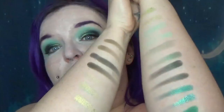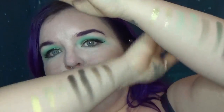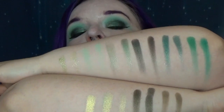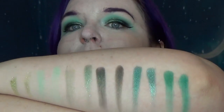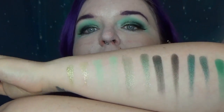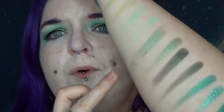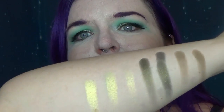All in all, I'm going to say this is a really, really close dupe. So if you were looking at the Huda one and you were liking it, but it was out of your price range, or it's in your price range but it's not available now, this might be something to have a look for. I'm trying to keep these swatches in camera as long as possible. I want to give this one another swatch. This guy. Yeah, if I put a bit more pressure on that, it's so close colour wise. This is, honestly, quite insane. Okay, I'm going to say that if these were swatched in two separate places, I'm not confident I could tell you which one was which, which makes this a pretty darn good dupe.